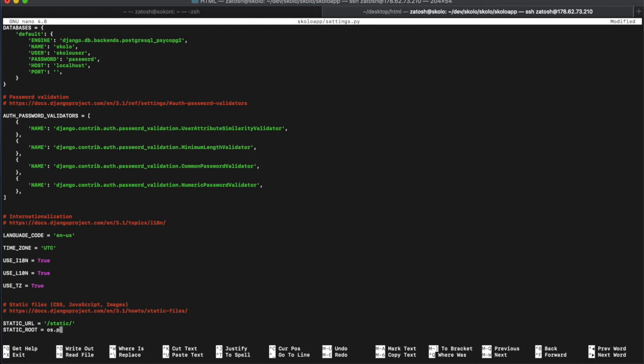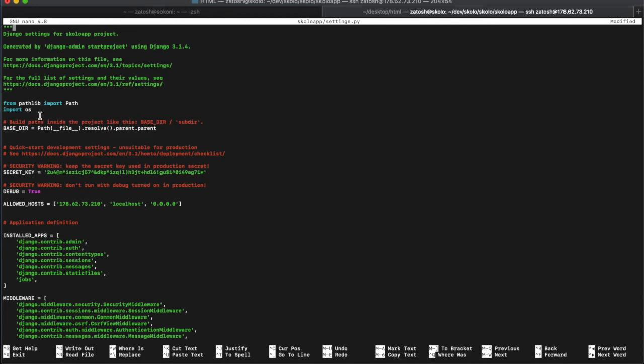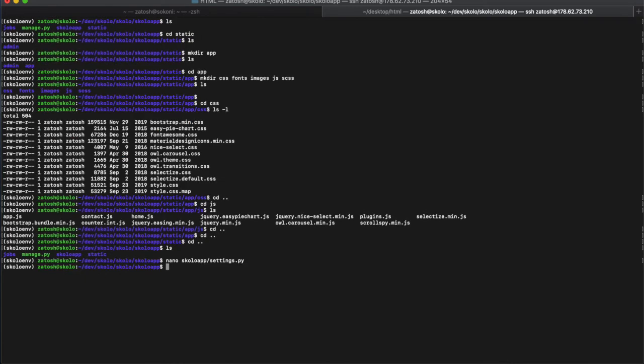It's probably correct, but just to make sure, and I don't want to make mistakes, I know what's in my notes is correct. And so basically, yeah, there it is. And at the top there we have OS imported. There you go. And then I'm going to just close this and save it, and that's good to go.